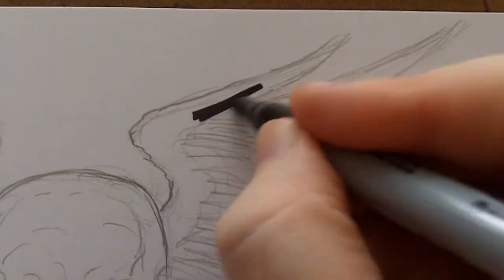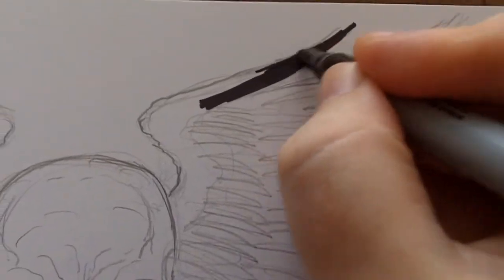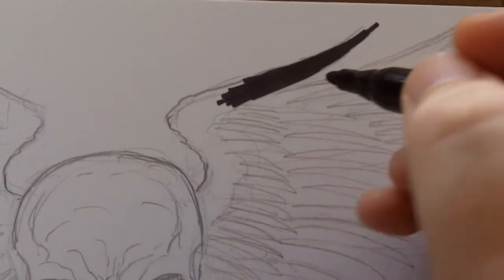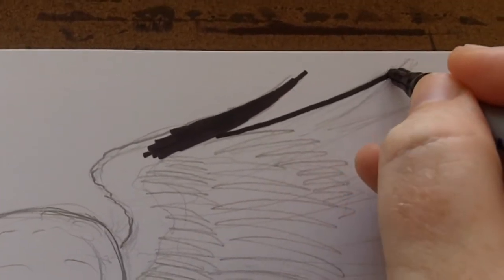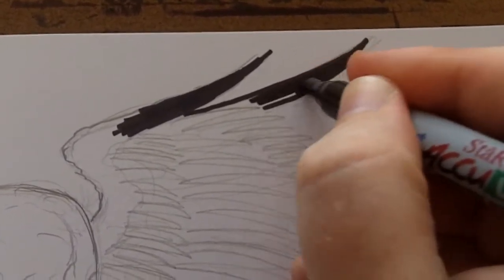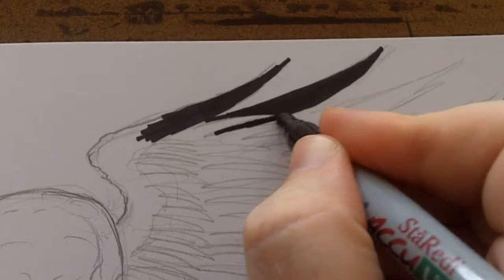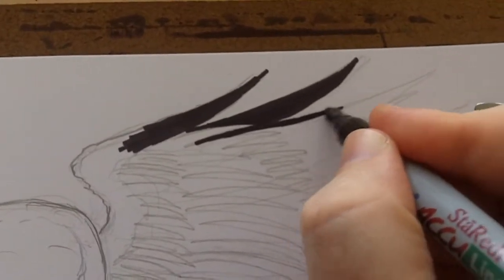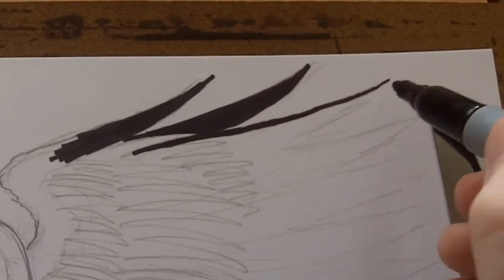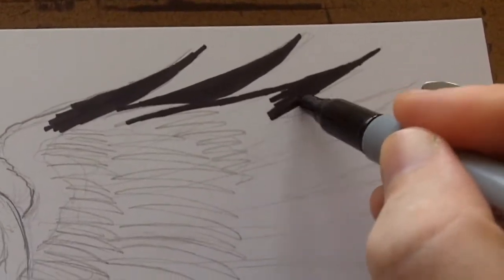I mean, don't worry about messing up your drawing, because we can always sort bits out that don't turn out too well or things like that. And what we want to do is we want to do like black spikes for now, because we can create the feather texture with some white pens as we go along. And I usually do this in layers. I do the sort of larger feathers first.